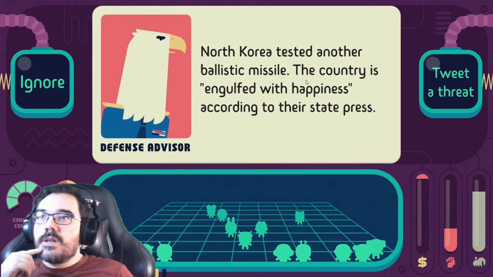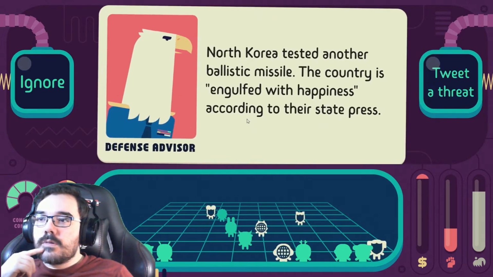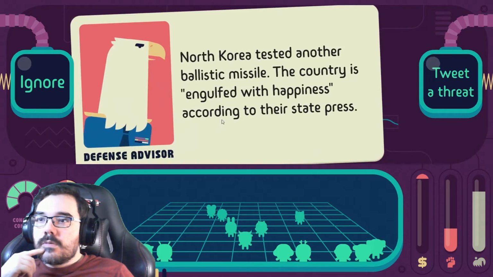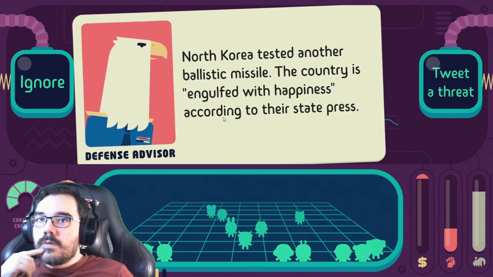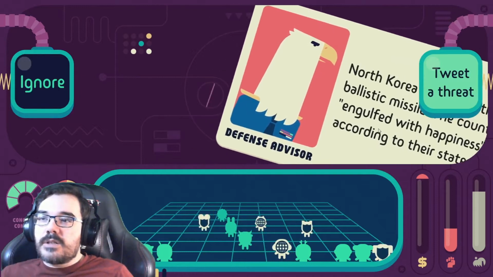North Korea tested another ballistic missile. The country is engulfed with happiness, according to their press. Yeah, I know it's stupid, but let's tweet a threat.